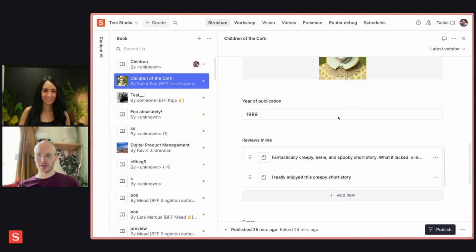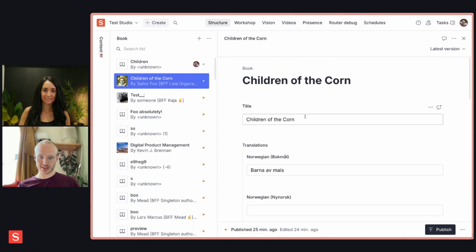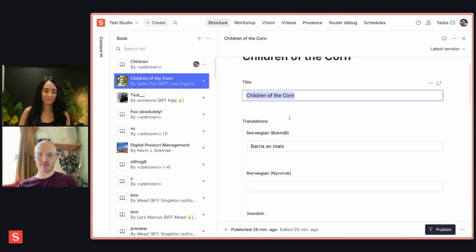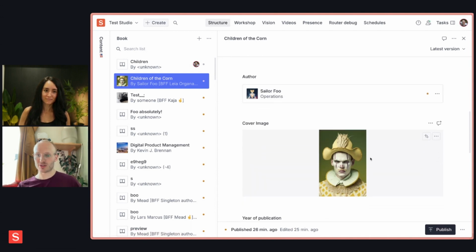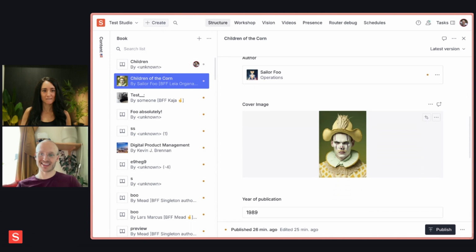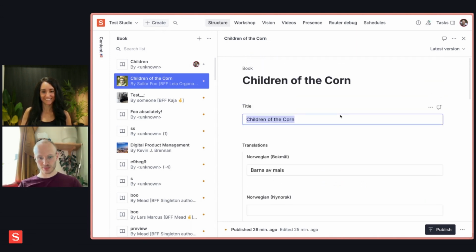You can see all these different fields. Normally I would have to copy and paste every single thing, and some of these you would actually have to find again. An image, for example, would be very hard to find sometimes. So let me show you how it actually works.